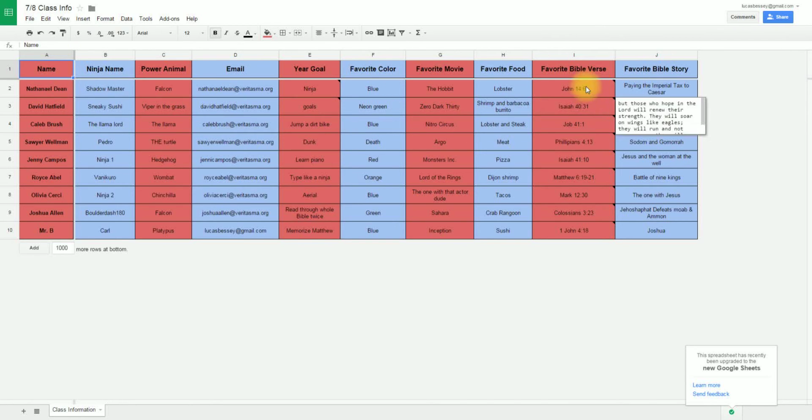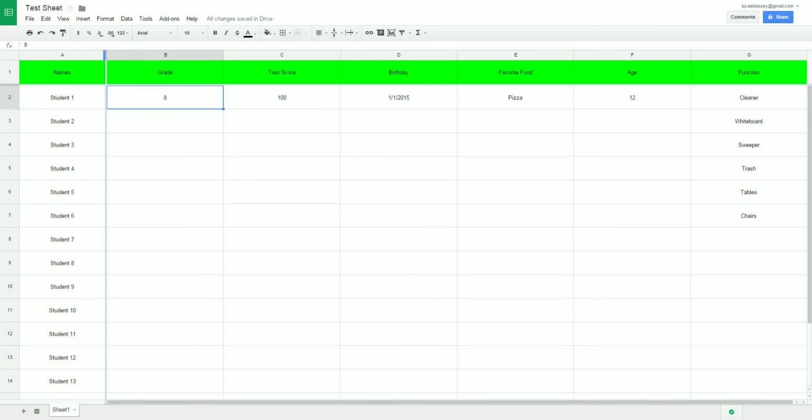I got a little information from them, like their favorite verse, their favorite food, favorite movie, favorite color, all of these different things. So you can have some fun with sheets in that way, and this is appropriate even for 3rd and 4th graders, just to get started using Google Sheets without any of the complicated math functions, but just using it as an organizational tool.